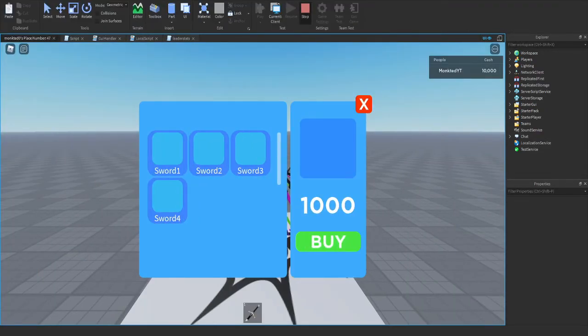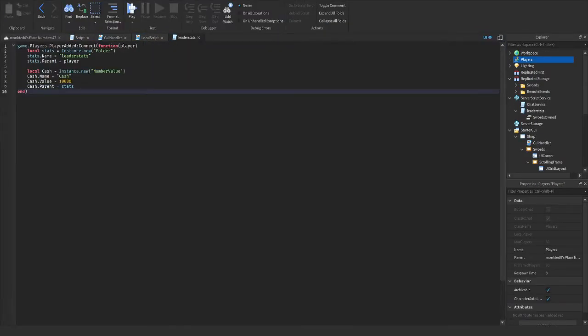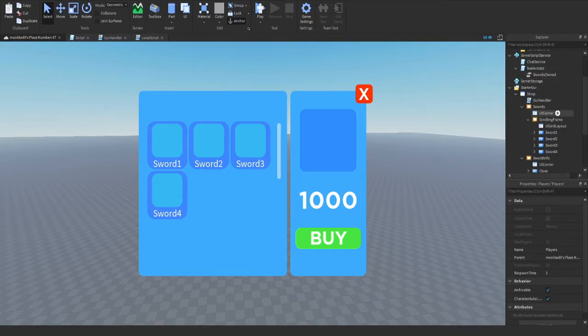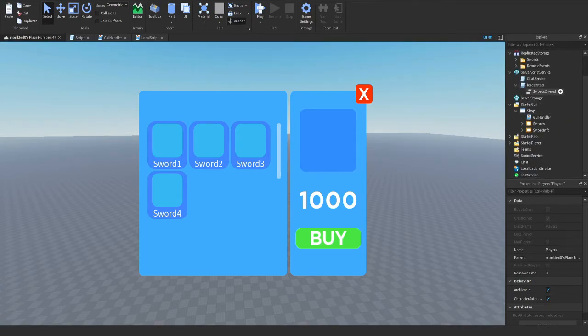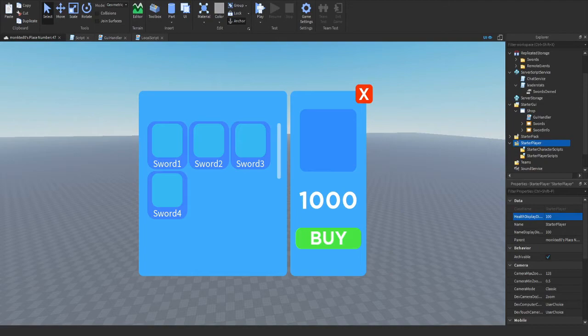If we click stop, and then inside the leader stats folder, pretty sure that's good, so we can exit that off. And let's see what we need to do. So we have the leader stats, and we have the swords owned, which is 1, because we're going to always have the starter sword, so we want that to be at 1. And then let's see, sword 1, sword 2, sword 3, sword 4, buy.